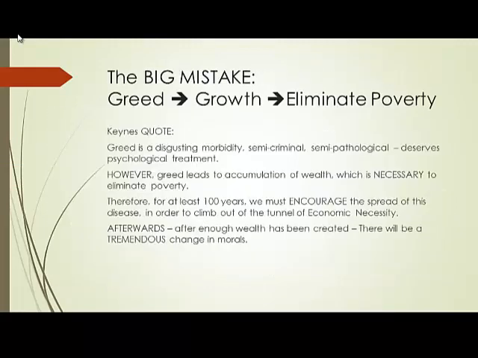But basically what Keynes is saying, I summarize, is that, first of all, greed is a disgusting morbidity. It's a pathological, psychological problem. It's not something that is a good thing. But Keynes says that if greed leads to accumulation of wealth, people hoard wealth, and therefore we should allow and encourage greed, because that will lead to the accumulation of wealth. And once the wealth accumulates, then we will use it to eliminate poverty.